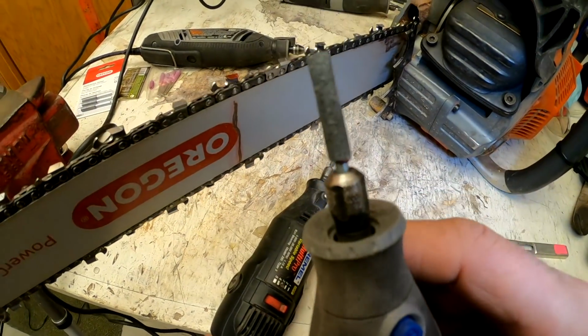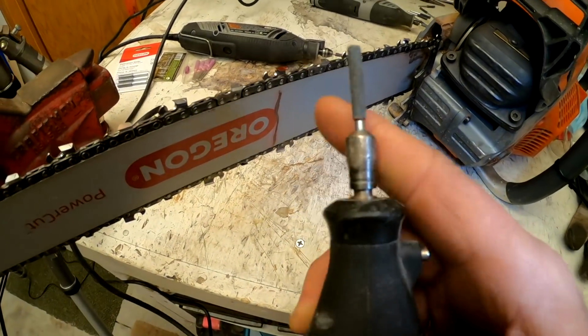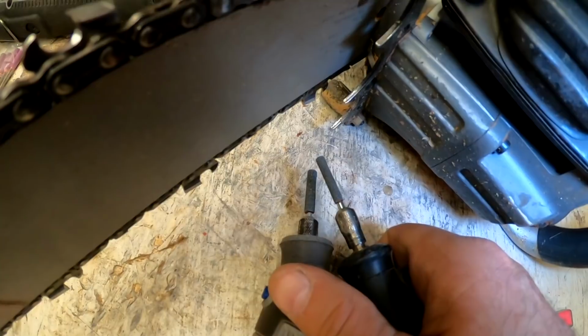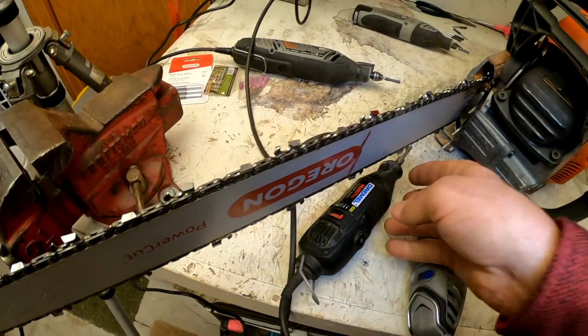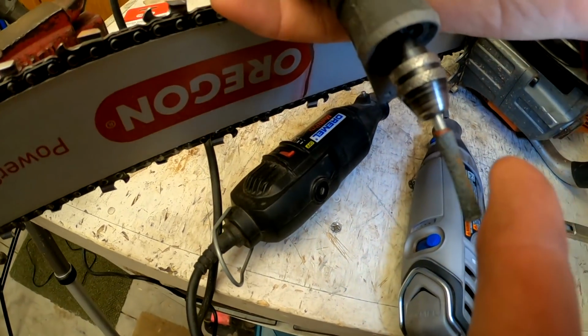Now this is the one I'm using for sharpening the teeth. It's got a brand new bit on it. This is an old one here. It's all wore down. You can see it's much smaller in comparison if you look. You can see it's wore way down. This one back here is wore down even more. You can see it's real concave there.